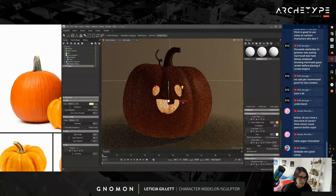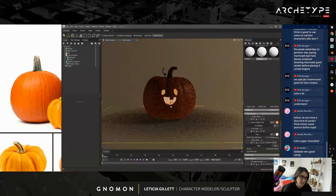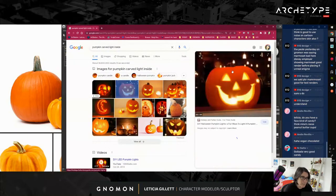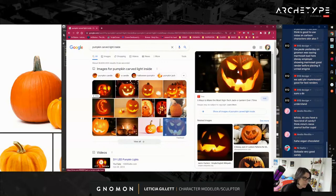Let me move my light a little, see what's going on. Something like that. And maybe take the intensity of the light down like that. Let me look at my reference again. Yeah, it's nice to make a very dark background to see it pop. You see, in this one, you can see the subsurface going through. You see how reddish it is, like on the top here. The darker the environment, the more we're going to see that feeling.